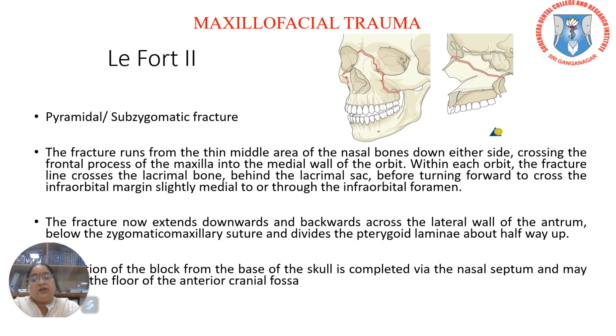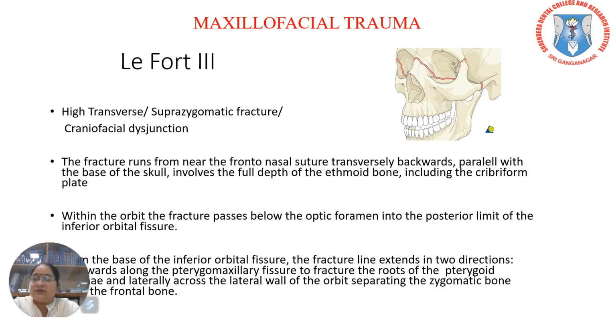The fracture line now extends downward and backward across the lateral wall of the antrum below the zygomatico-maxillary complex and divides the pterygoid laminae up to their halfway. And separation of this block from the base of the skull is completed via the nasal septum and may involve the anterior cranial fossa. Now, what is the Lefort 3 fracture?